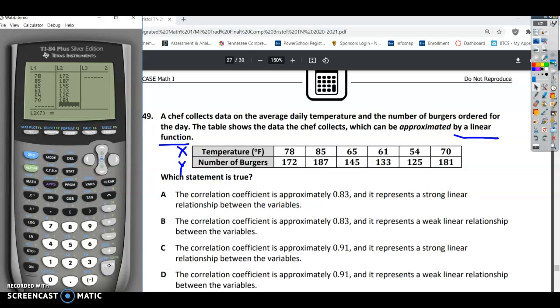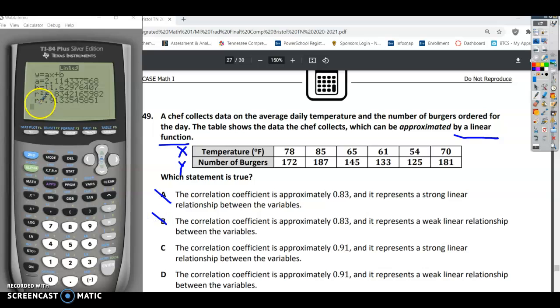All right, now once I have my data in my calculator, I'm going to go back to Stat. I've already entered my data, so now I need to calculate. All right, I underlined it. It said we need a linear function, so I'm going to go to number 4. It's going to pull my data from L1 and L2, so I'm just going to scroll down and hit calculate. All right, so it gives us y equals mx plus b, our a and b, that's our slope and our y-intercept. And then r now is the correlation coefficient. So we can look here. A and B both has a correlation coefficient of approximately 0.83.